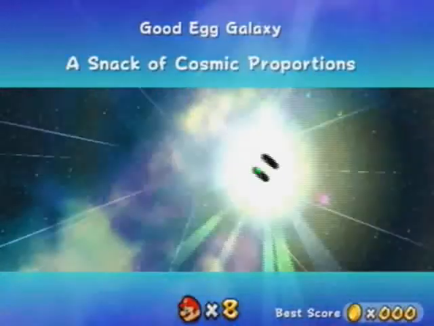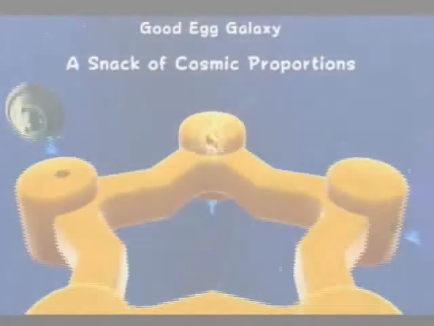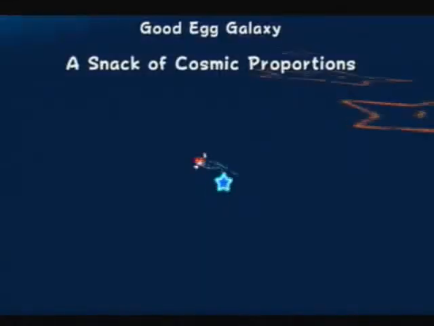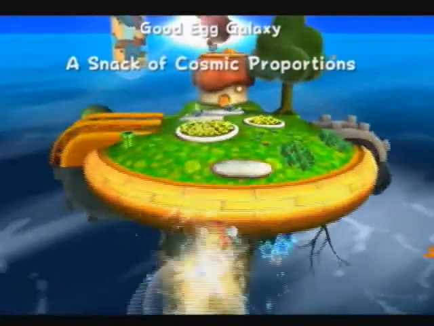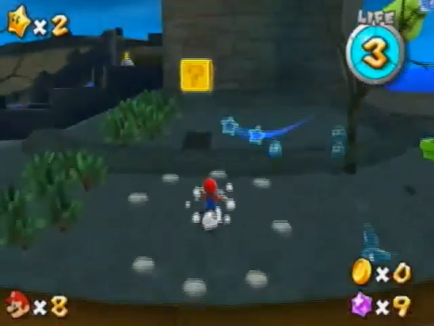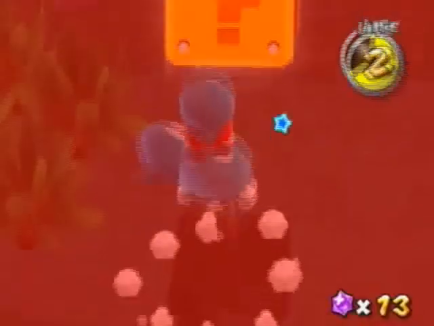A snack of cosmic proportions. Proportions. Was that what I said? I think that's what I said. Anyway. Oh look. A hungry Luma. This time I'm going to have to farm a little bit, so I am going to run off the planet! Not really. Hey!